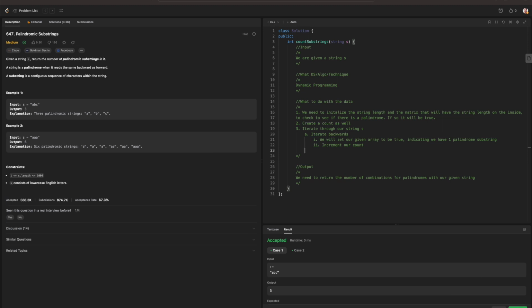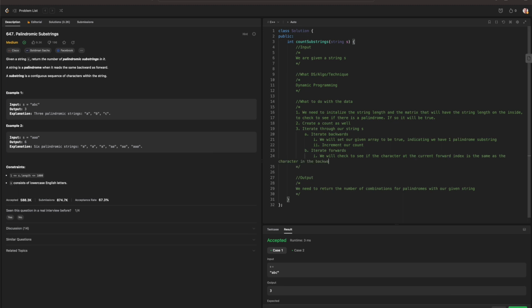Then we are going to iterate forward. And for this part, we will check to see if the character at the current forward index is the same as the character at the backwards index.